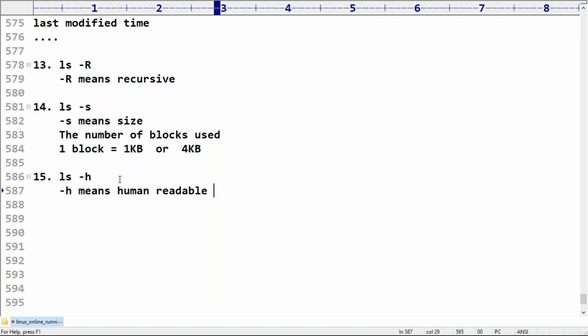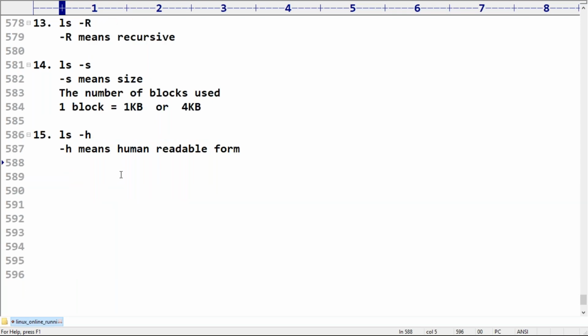We are going to use this in multiple places. Human readable form. Take very special care about this terminology. What is the meaning of -h? -h means human readable form.